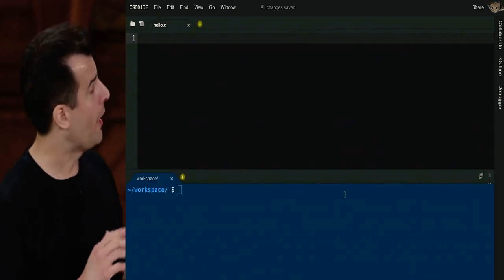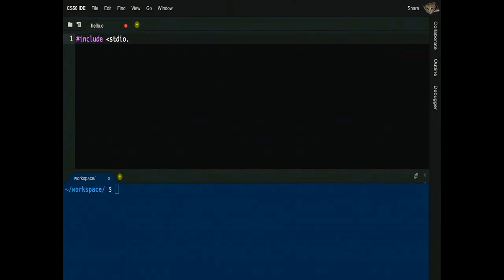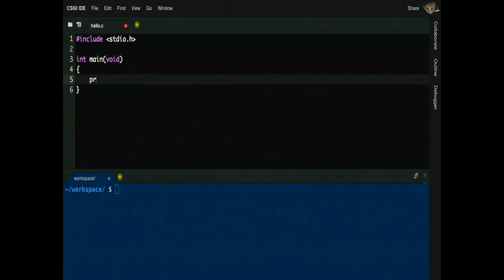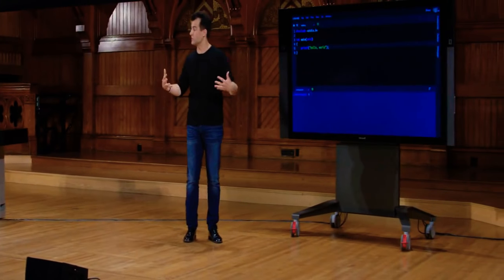So now I have a file or a tab called hello.c, and I can do this pretty quickly because I've done it before, but I'm going to go ahead and type out that program we keep seeing. Quote unquote, hello world, semicolon, and save. Now you'll notice that somehow my code is all very colorful, even though I just typed that out on my Mac's keyboard. You would see the same thing on your PC.